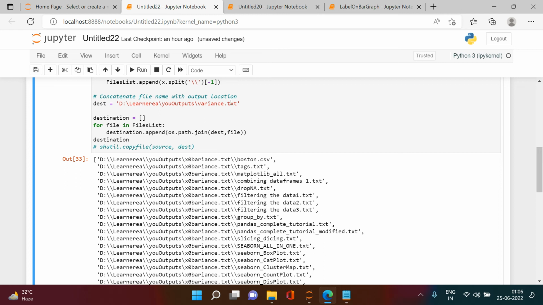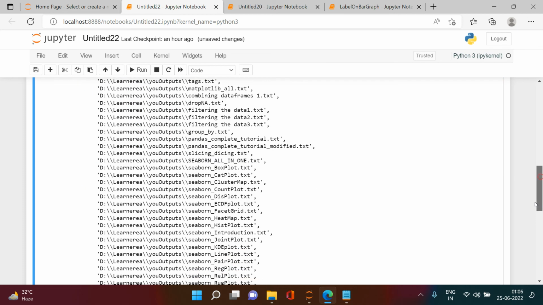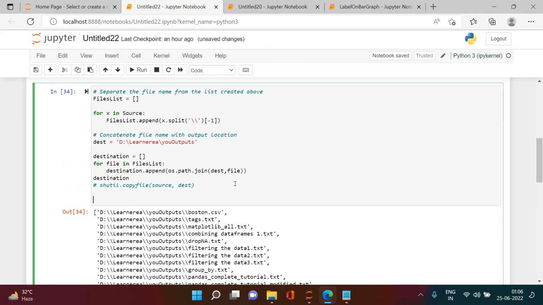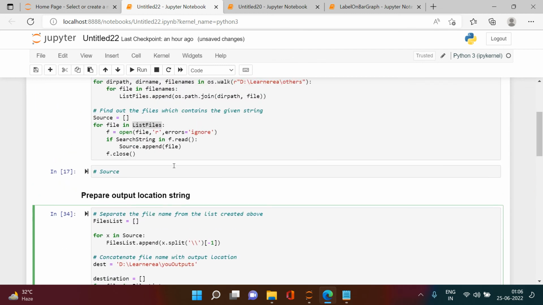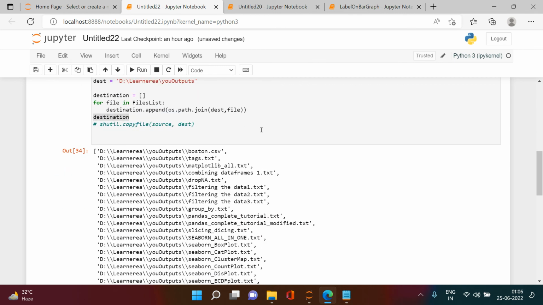Okay, so here in the destination location I have taken this, I've done this stupid thing. Now we got it correct. Okay, so here those things are done. Now we just need to do one thing, which is loop through this list and the source list. This is the destination list, and right over here we created one source list. So we need to read the file from here and we need to write those files in the destination folder. So how can we do that?